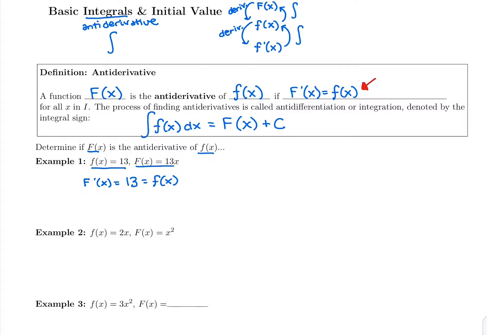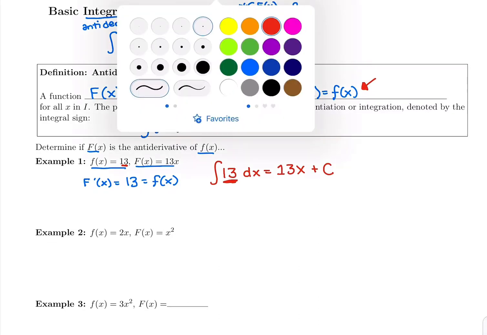With our new notation, if we want to take the antiderivative of 13 with respect to X, we're thinking: what had a derivative of 13? It must have been 13X. Basically, we're given the derivative and asked what the original function was. If the derivative is 13, the original function must have been 13X, plus there could have been a constant at the end. It could have been 13X plus 1 or 13X minus 100 — the derivative would still be just 13. So 13X plus any constant would have a derivative of 13.